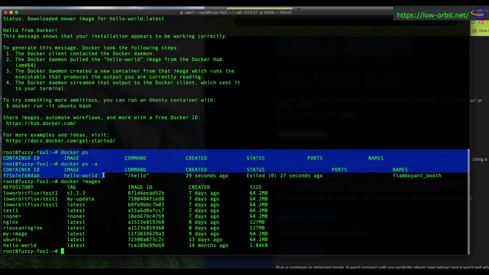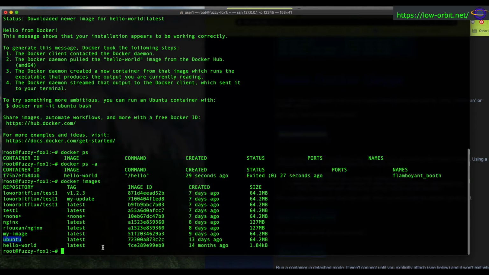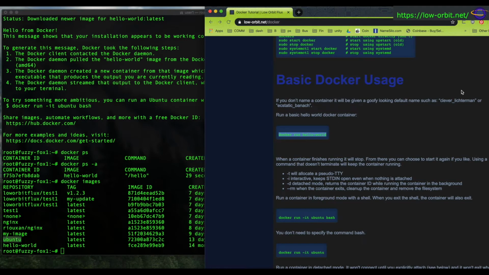So we have this Ubuntu image, and this actually runs a shell, and it stays up and running constantly. So it will stay running, and you can connect to it. You can attach to the container and run things on the shell. So that's really what we want to do to be able to see what Docker can do, is to be able to actually log into the container and look at it. So that's going to be our next step.